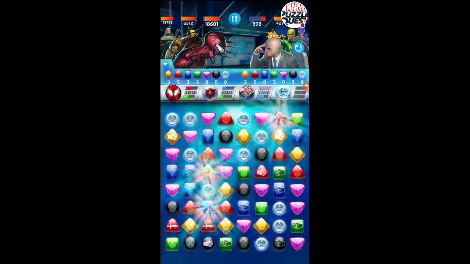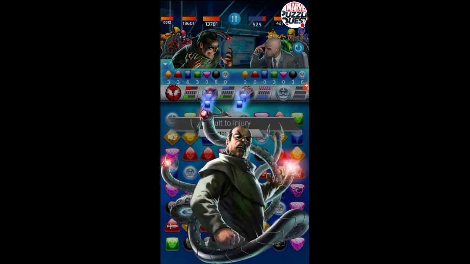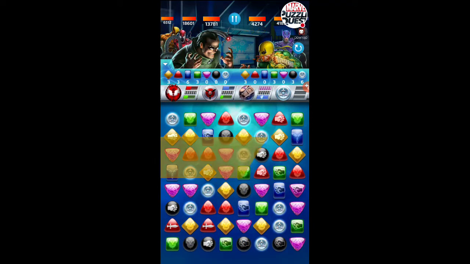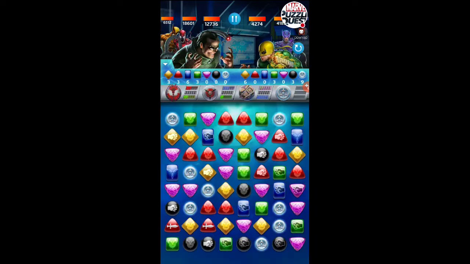Doc Ock is a good partner for Carnage if you have to pick a 3-star character, because every time you match an enemy attack tile, like here, we will add insult to injury by adding attack tiles to the board for you. On top of what Carnage is already doing, it adds up pretty quickly.